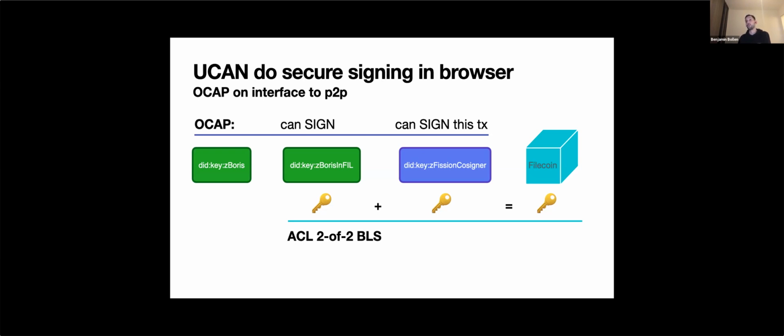And it will only do that if you present a valid UCAN to do this. Why? Because those UCANs we actually can protect with WebCrypto. Those private keys are shielded from the JavaScript code.